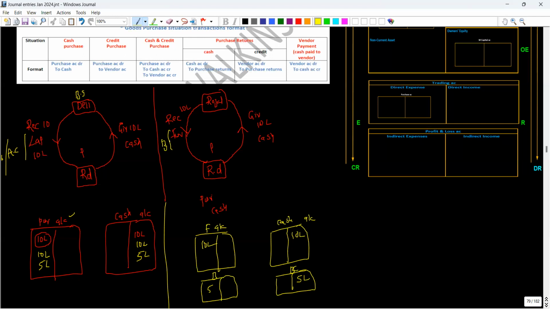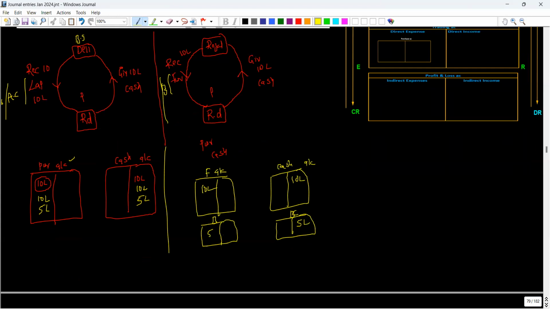Okay, if the company is purchasing some other kind of assets like a lorry or vehicles, it can be an auto, it can be anything for the usage purpose. Then if your company is purchasing a vehicle, then vehicle account debit 2 lakhs or 5 lakhs and cash account credit. So for item 1, even item 2 and item 3, the same journal entry is repeating here.